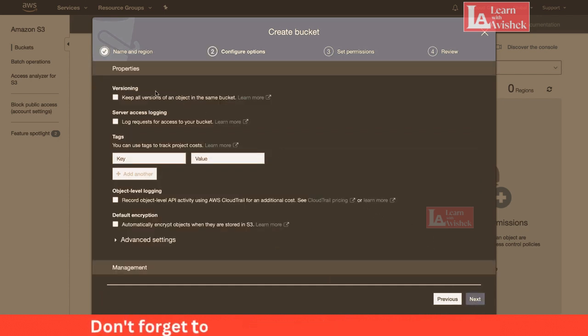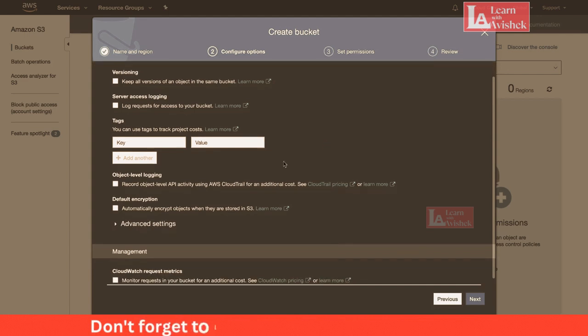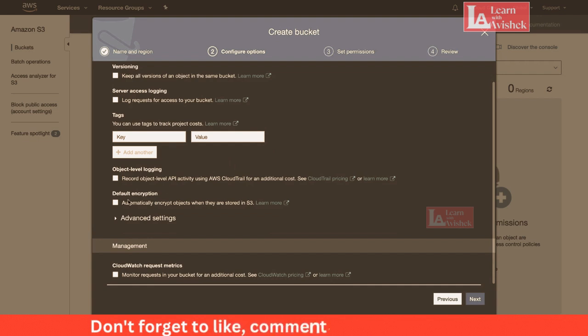In here, this is where we can do all our different things. So this is where we configure our options for our buckets. So we can turn on versioning, which we're going to look at later. We can turn on server access logging, and this basically just logs all the requests for access to your buckets. We can create tags or key value pairs. So we might say, hey, this bucket is owned by the team, so that's our key. And then the value might be our accounting team or our finance team or our developers, etc. In here, we can actually do object level logging, so we can record access to individual objects or files. Down here, we've got encryption.